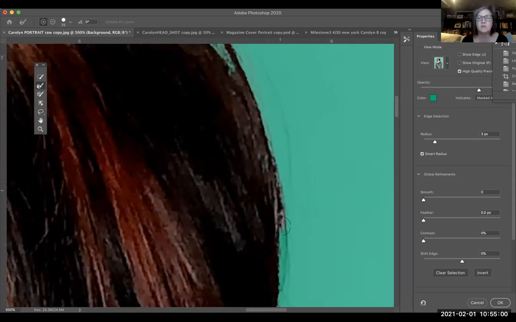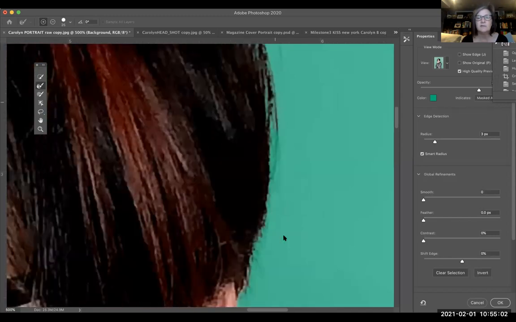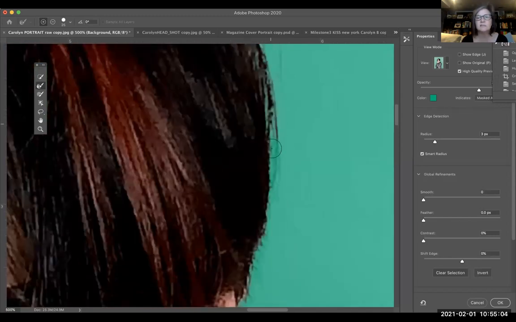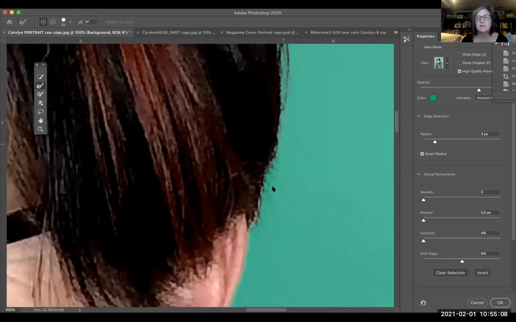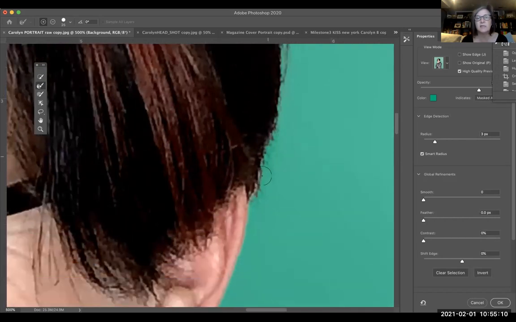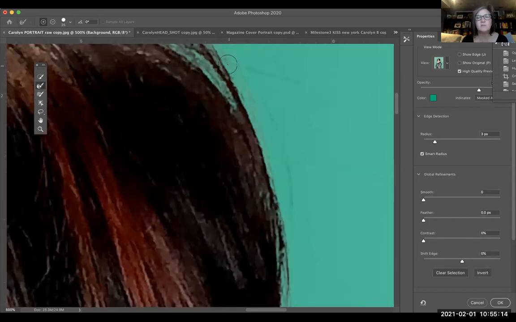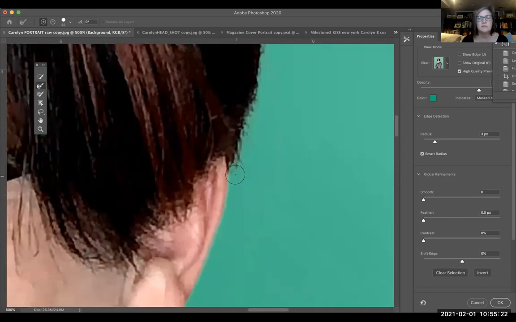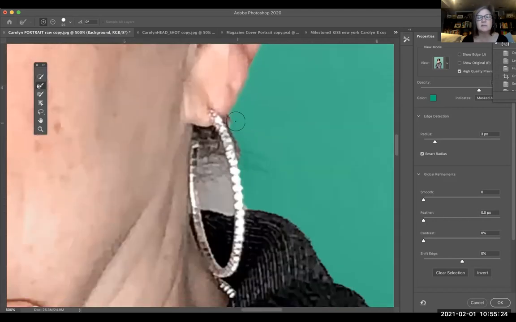All right. So for the rest of you, hopefully it's working. Again, we're going for the details and we're trying to collect. I'm trying to grab the wisps of my hair here. And so I want to make sure I'm grabbing some of these details and I'm just painting over them. As I get around here to my earring, I'm running into a different issue.